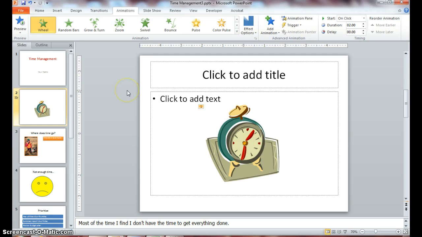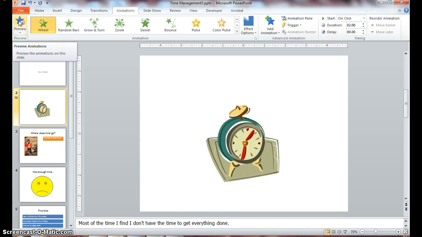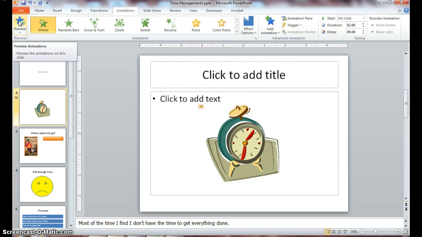Now, on the animations tab, click on your preview button. Drop down on the arrow and notice the preview and the auto preview. We're going to just simply preview what it looks like.